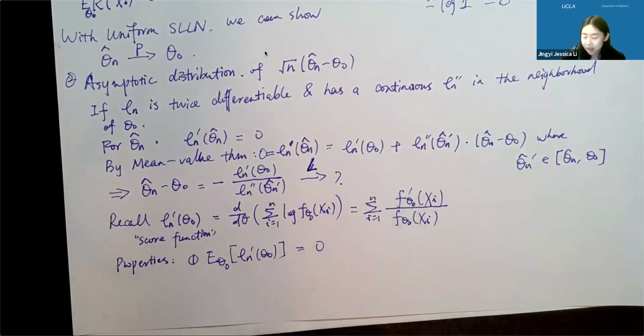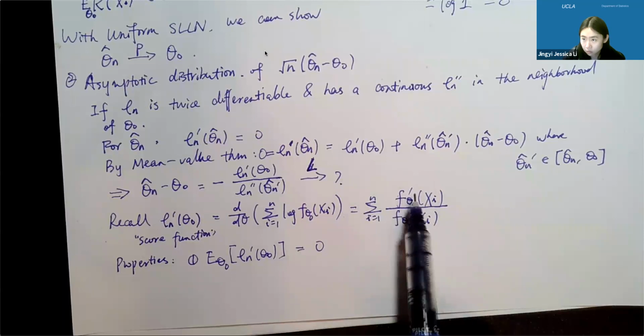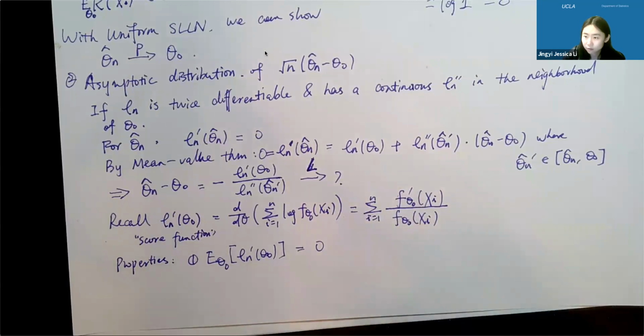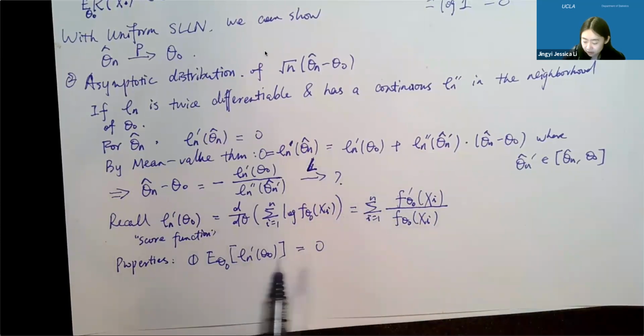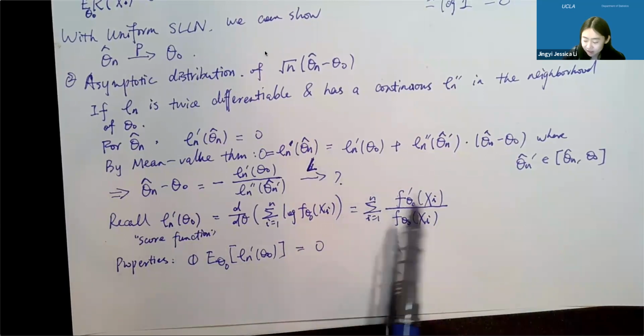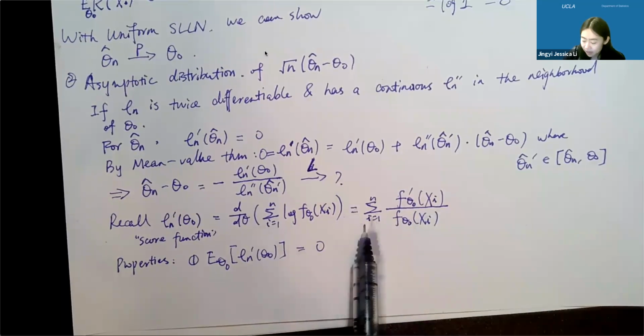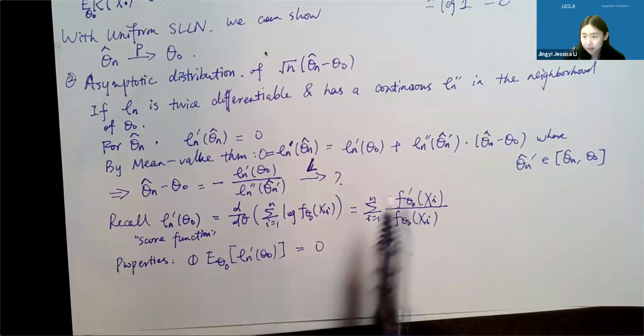This can be allowed as long as my density function satisfies some regularity conditions. With that, I can put the differentiation outside, and the integration of this term alone will give me a value of 1. Then the differentiation of 1 will be 0. So this is how we can show that this thing has mean 0. That's the first property. The second thing is that this thing itself is some average as well. If I divide this by n, it's an average of IIDs evaluated in this way.